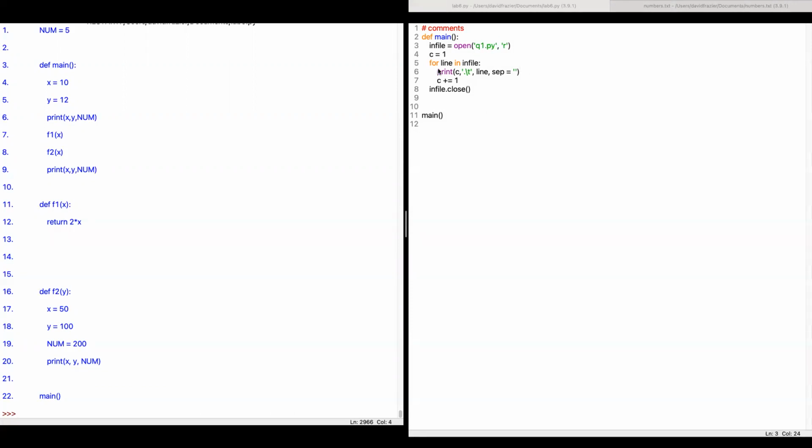So again, we can open the file, we can do the while loop, or we can do the for loop, whatever. In both cases, I'm not converting numbers to numbers. If you need to do that, then you've got to do something different. So hopefully this will be helpful to you. Let me know if you have any questions.